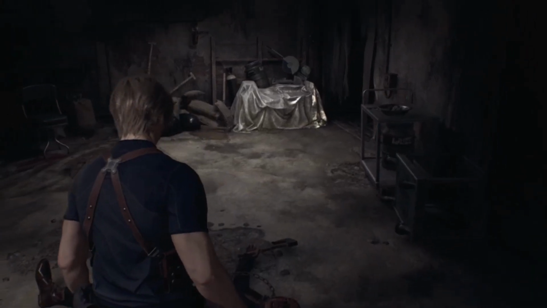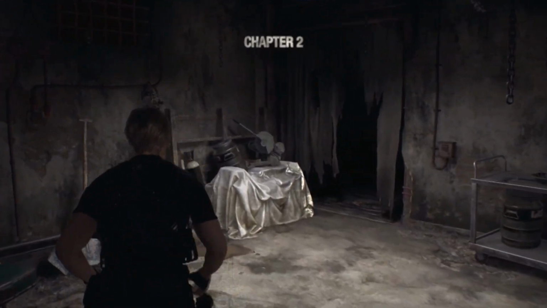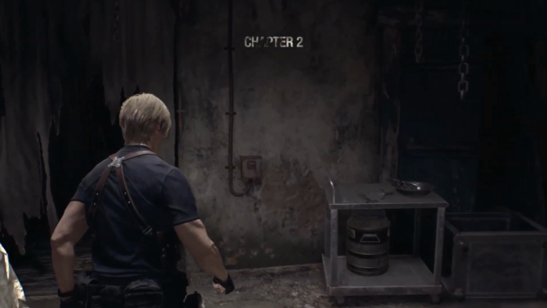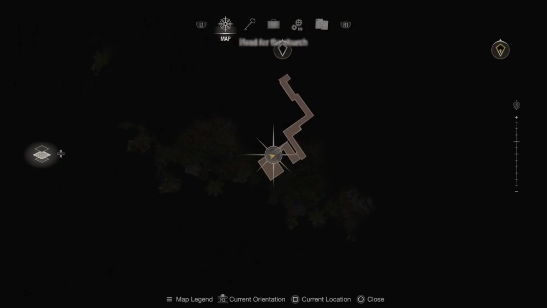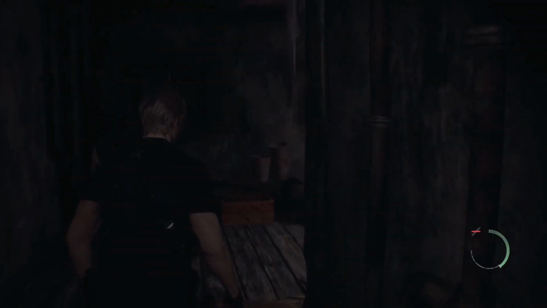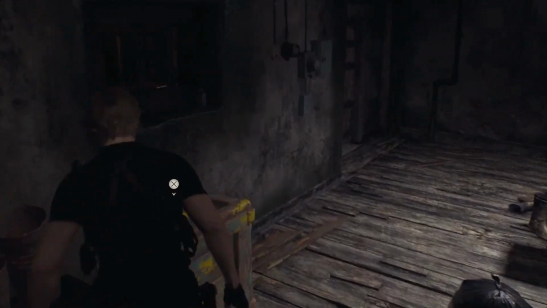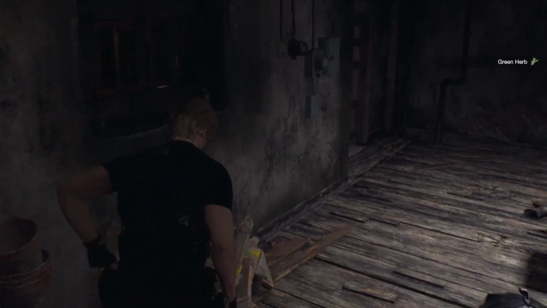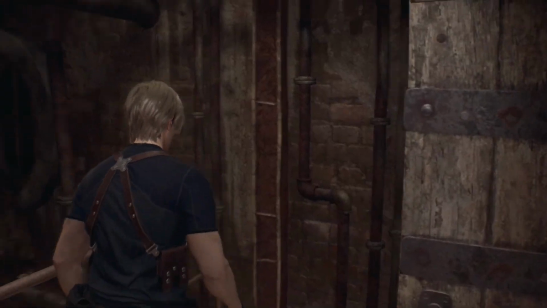Okay, here we go. Find your stuff. That's the current quest. Check the map. No, that's not the map. Map. Yeah, alright, head for the church. I don't even have a knife. I have nothing. Well, I think my knife was busted anyway. Alright, I can heal myself. That's good. Let's get the hell out of here. Wherever here is, looks like a sewer of some sort.